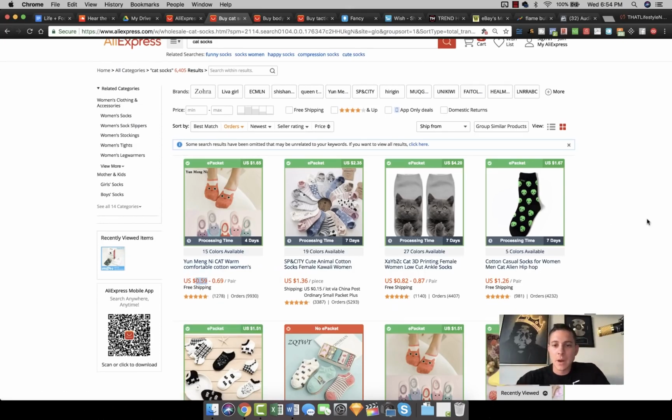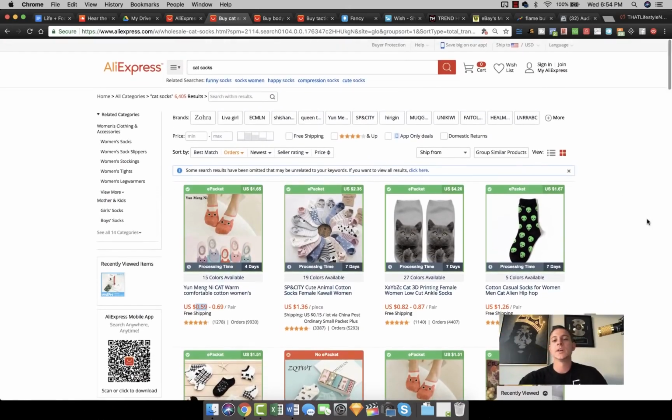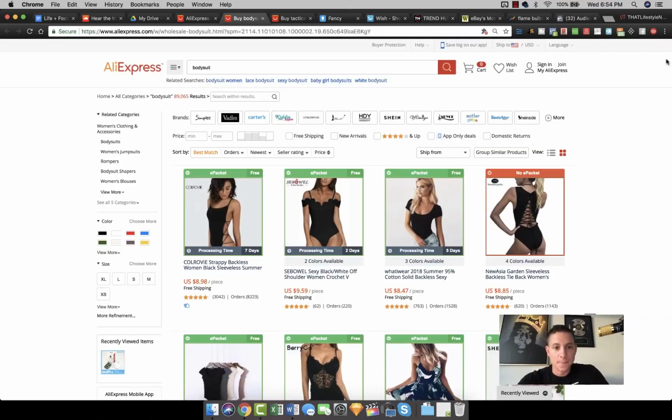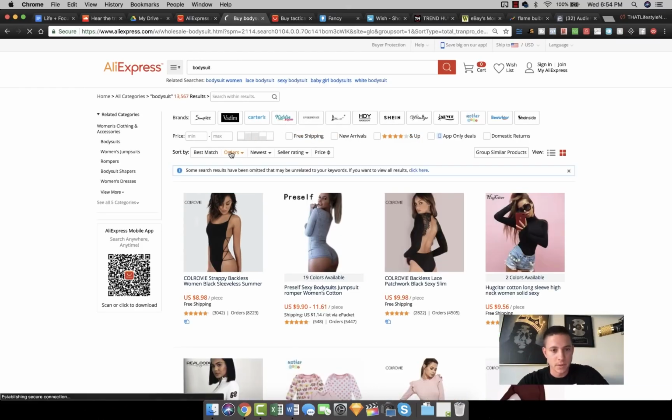And so, I would generally stay away from the cat and dog niche unless it's something new or trending or popular, something you haven't seen beaten to death, like basic cat and dog jewelry. The next thing is bodysuit. We see a lot of orders even on some of these main ones.